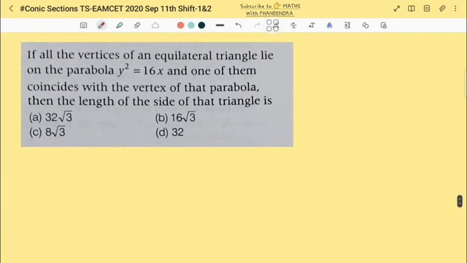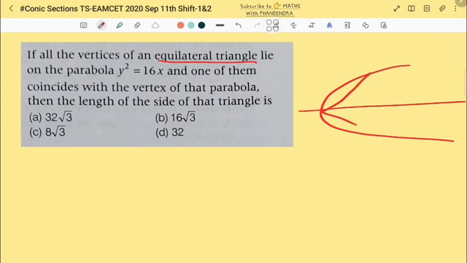So this is also a standard result. I will give the shortcut formula. An equilateral triangle, here they mention, lies on the parabola, all the vertices on the parabola. So this is the parabola curve. So an equilateral triangle like this it forms. So A, B, C. Equilateral triangle means all sides are equal. This parabola is y square is equal to 4ax.